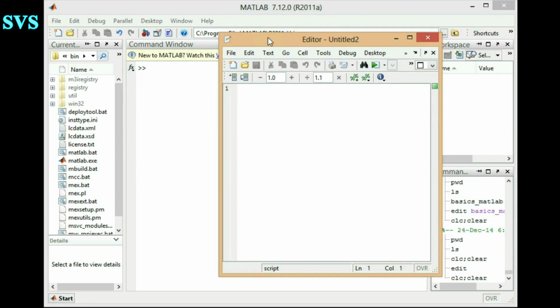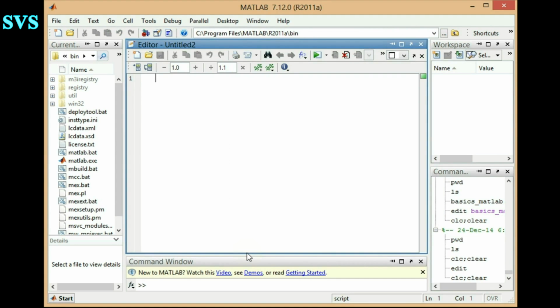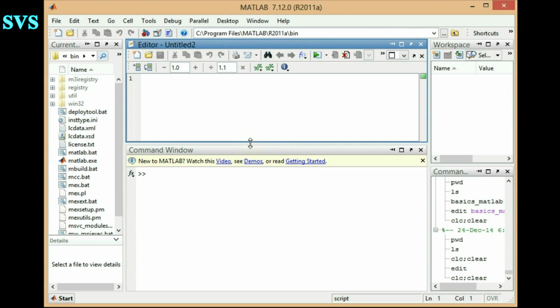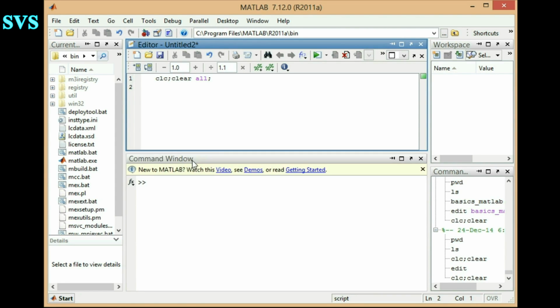And let's dock this block to the main command window. More or less, we begin with the same syntax most times so that we can have a pattern of writing a program: clc and clear all. In this session we'll basically be seeing two syntaxes, that is input and display.